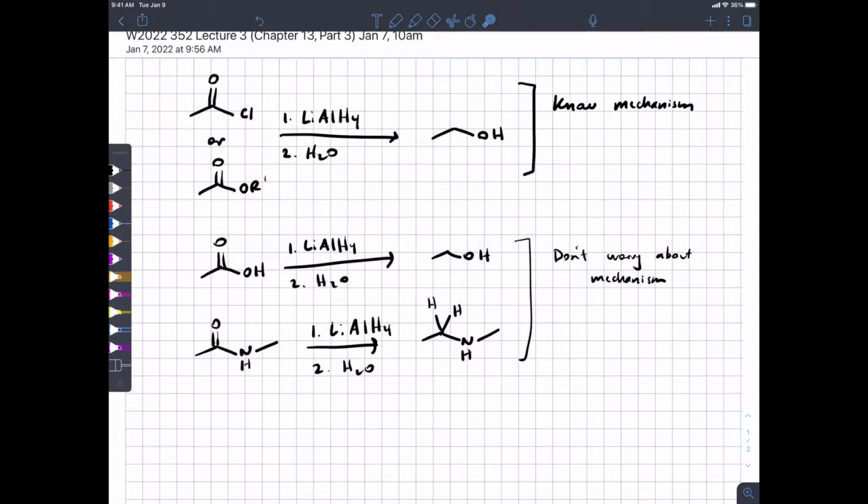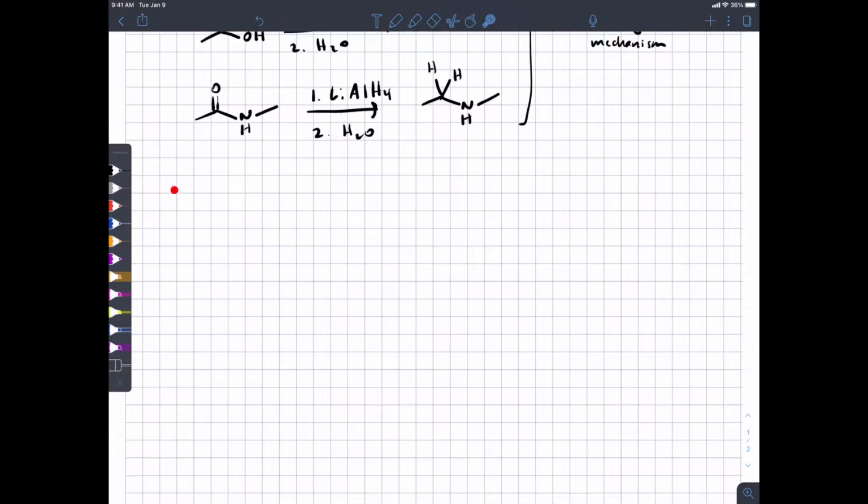All right, so the question to ask at this point is, what if we wanted to reduce an acid chloride or an ester to the aldehyde and not go all the way to the alcohol? So there are two reagents that can do this, stopping at the aldehyde. I'm going to talk about both of them because your text does, and you'll see them in practice problems. For our purposes, we're going to assume that you can use them interchangeably. We're not going to necessarily worry about the differences between the two.